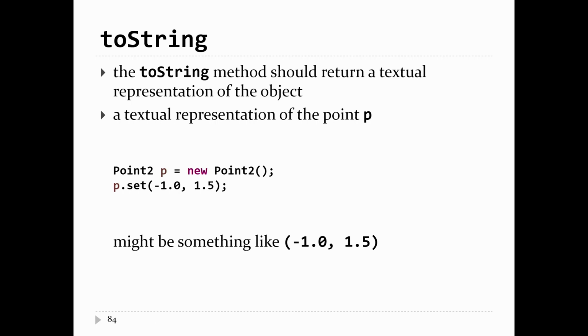Okay, so when you create a value type class, it's often useful, especially for debugging or other purposes, to be able to print the state of the object. So for example, for our point class, it might be nice that when you printed the point, you got something that looked like that. That would be the way a mathematician might write a point. Maybe. They might write it a different way. And so you can provide this ability by overriding the toString method.